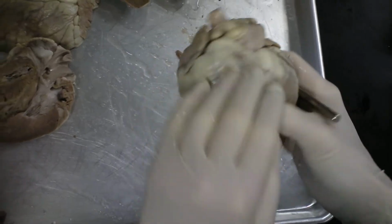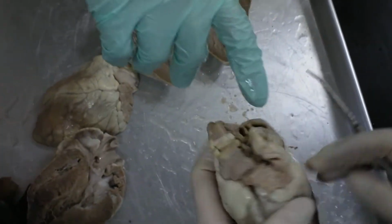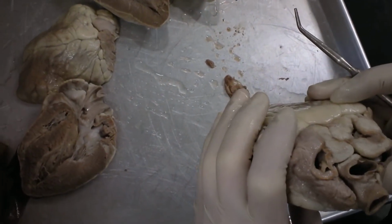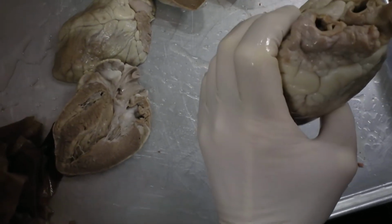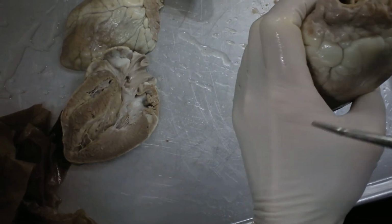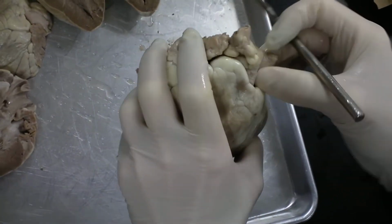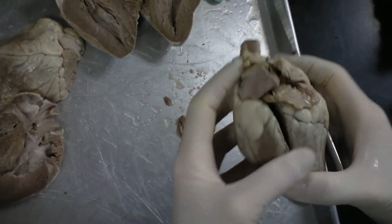You have two holes, so is it like a 50-50 chance, it just goes out one of them? Or is it just the branching? Oh, it's the branching. We have branching in us, subclavian. But in a sheep, the branching is so soon that when they cut, you see a branch. But in a human, the pulmonary trunk looks like one lumen.